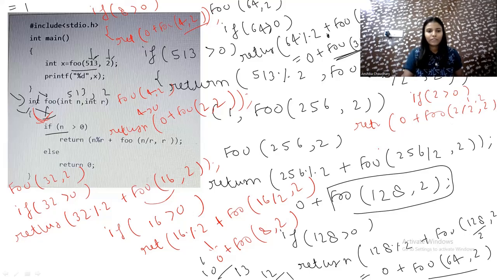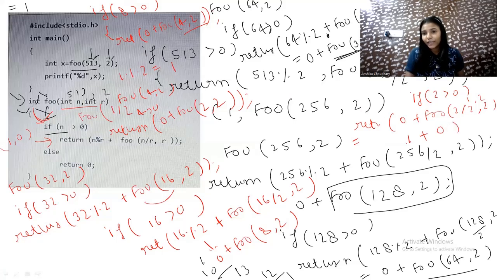Okay, I'm writing here only. So this is the last execution. This time the function will come here, and the n value is 1 and the remainder is 2. Now if n is greater than 0, 1 is greater than 0. Yes it is, so this will return n modulus r. So 1 modulus 2 will be 1 only, right? So from here we get 1 as the remainder, plus again we will divide 1 by 2, so it will give 0, right? It will give 0.